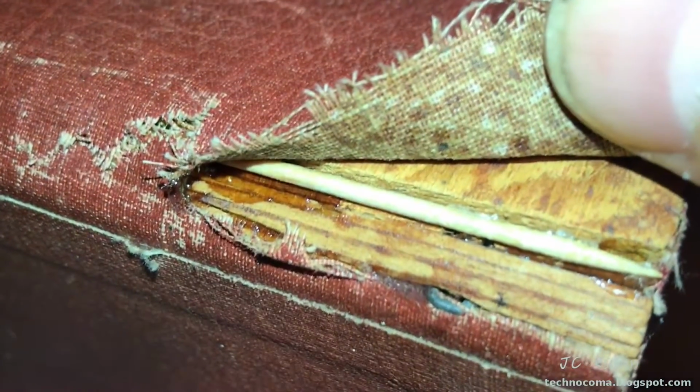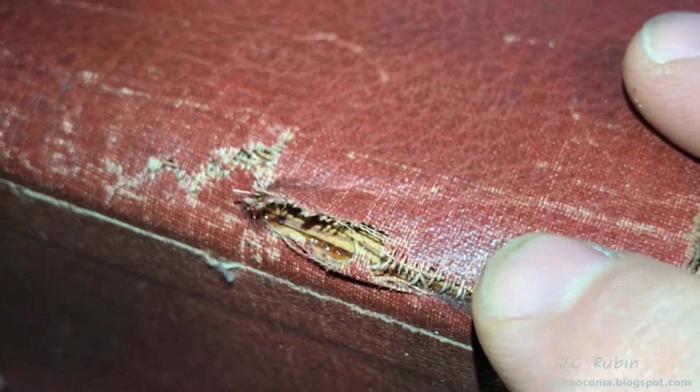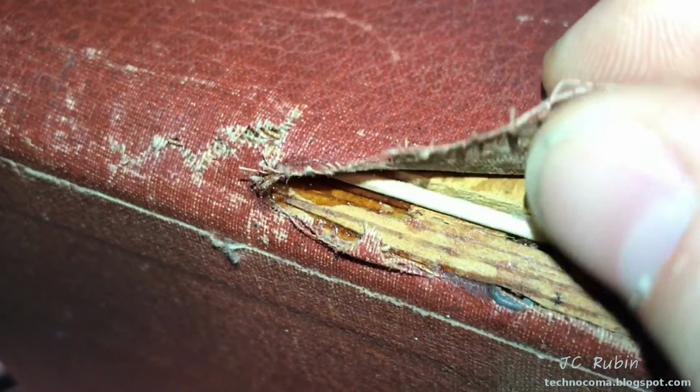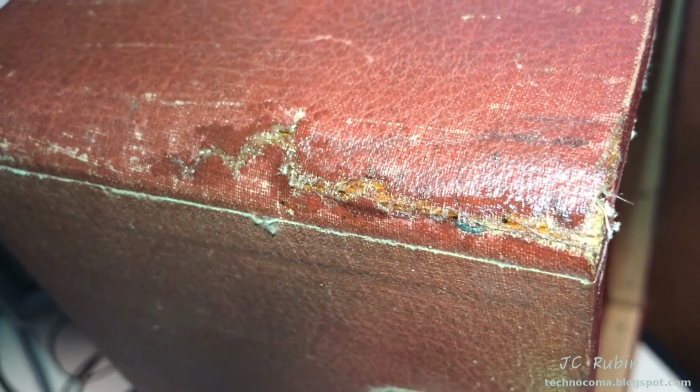Just so I don't have a dip on this side, I'm just going to drop this toothpick in here, and that should stop any dip from forming in here in the fabric, right? And that's going to fill in with whatever epoxy I put in there. Having filled the area and applied the epoxy around it, I was able to now close the fabric, and I'm just going to let this dry.